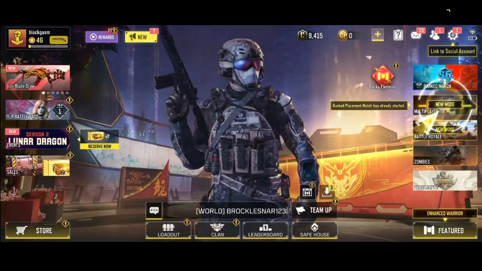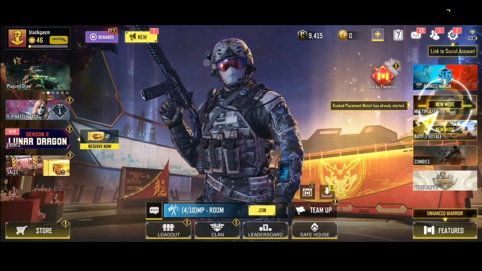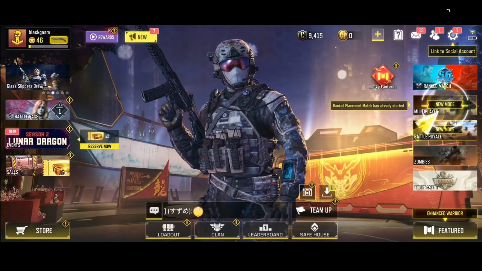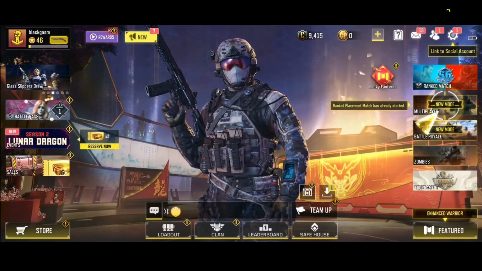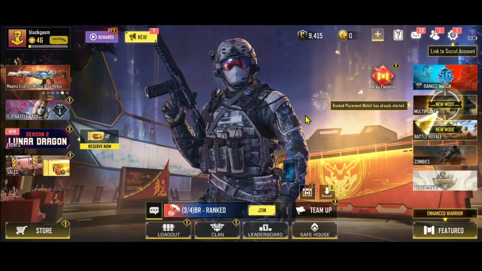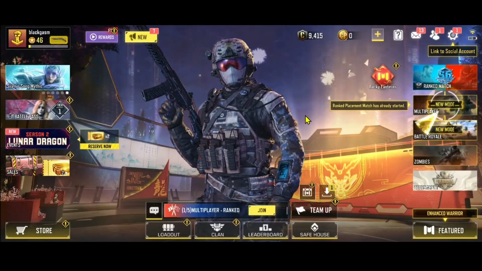Now if you already have the game installed on your device, then go ahead and open it up. And once it is opened up, you will be asked to log in if you haven't done so already. After logging into your account, you will be taken into the home page from which you can directly start playing any game you wish. Now if you wish to invite your friend into any game, then go ahead and tap on the kind of game that you want to start first.